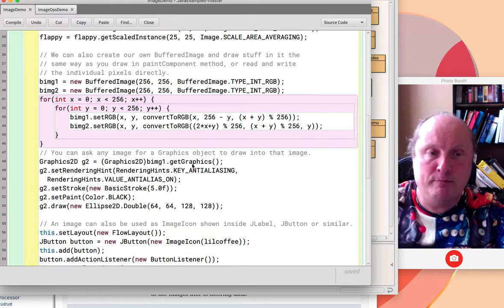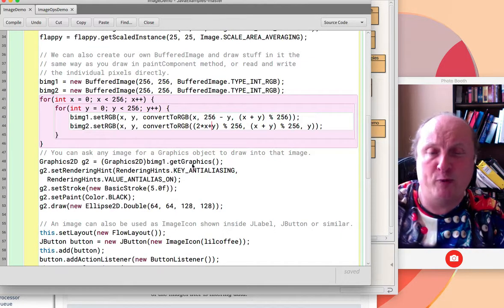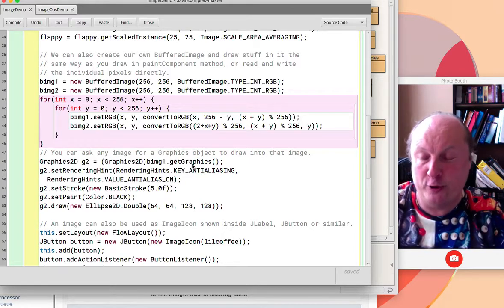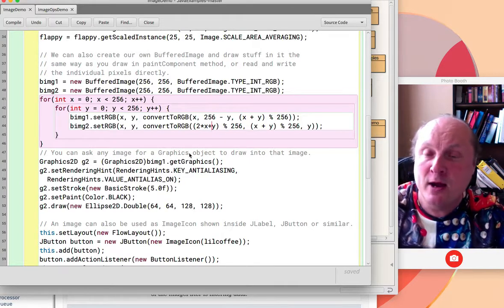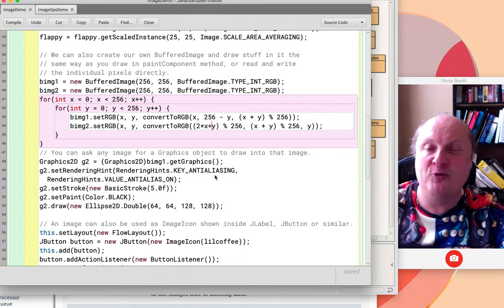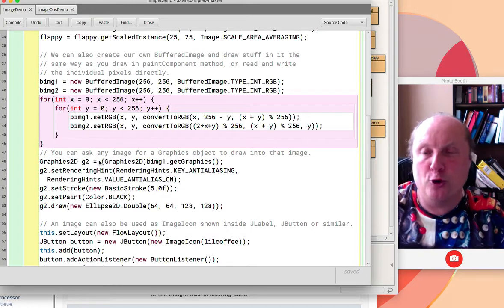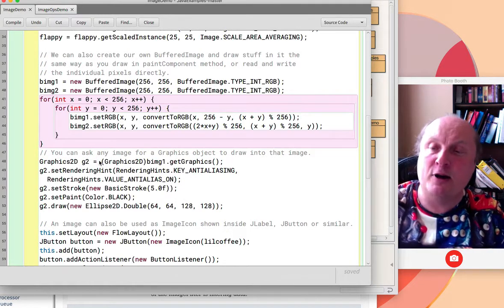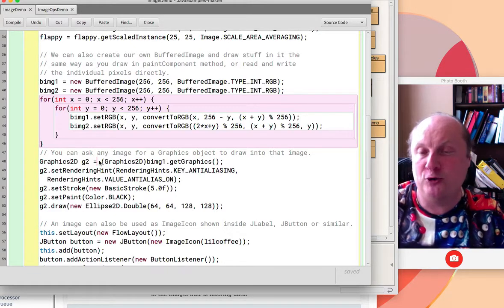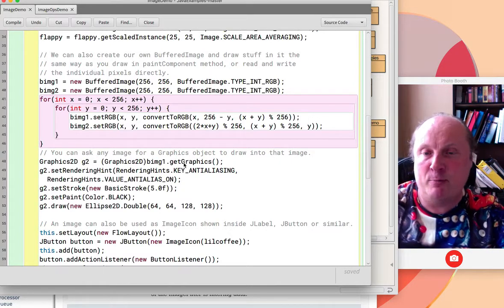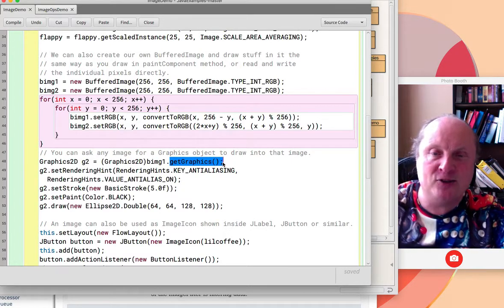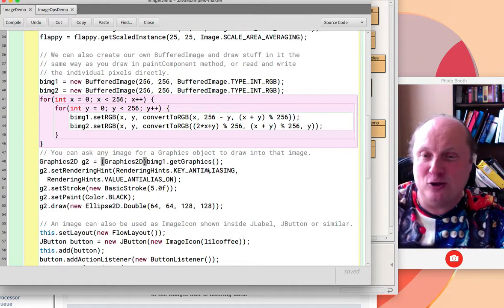Now, how do you draw? You already saw how to draw into a Swing component. So do you have to learn a whole other drawing mechanism? Thank goodness, no. Here is, again, the power of object-oriented design: when you have a Graphics2D, you don't know and you don't care what it happens to be connected to. Previously, Graphics2D was connected to the surface of a Swing component, so what you draw appears in there. But from any image, you can get a Graphics object, and then we downcast to Graphics2D, same reason as in the paintComponent method.